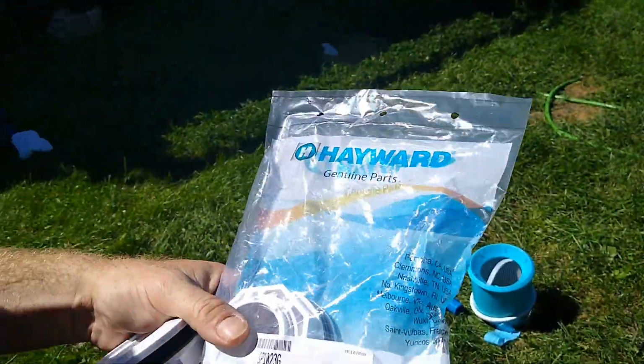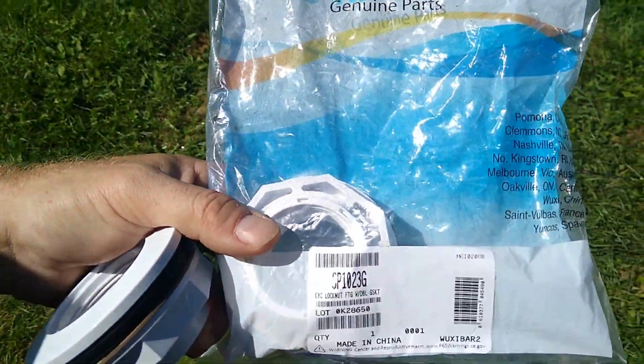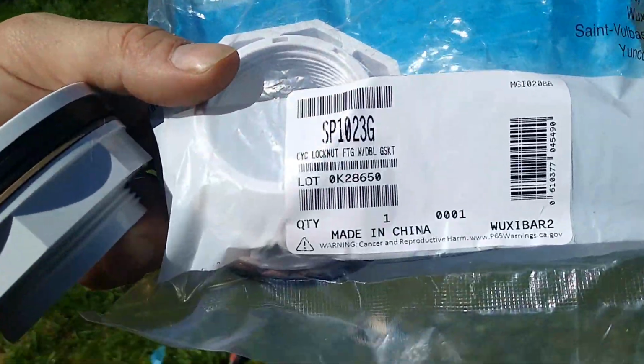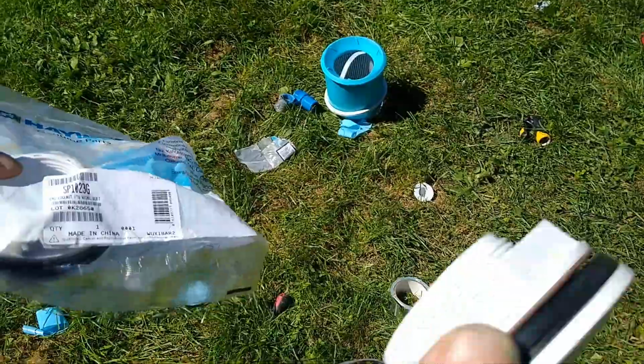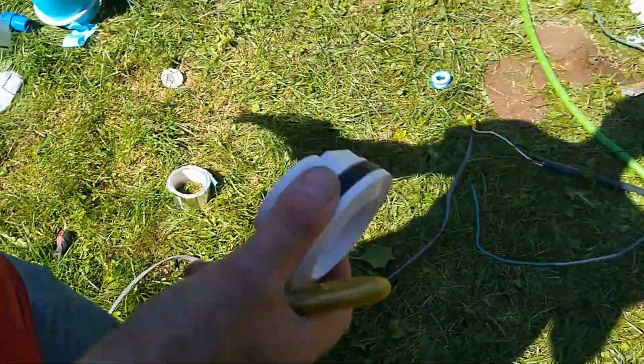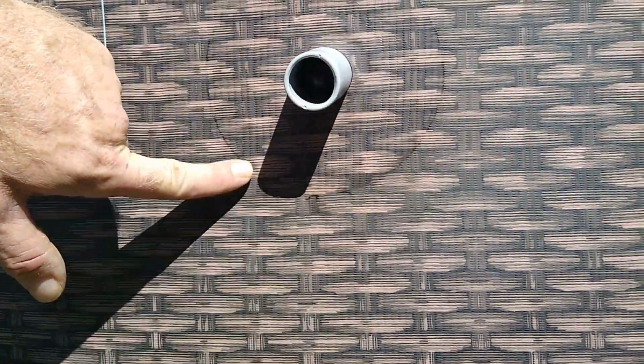We'll find out. You guys are wondering what this is. This is an actual Hayward part. Here's the part number. It's a Hayward, and I'm going to show you how to install this. You got to drain the pool way past this circle. There's like a big circle. I don't know if it's going to come up on camera. There's a circle right here that's reinforced, hopefully.